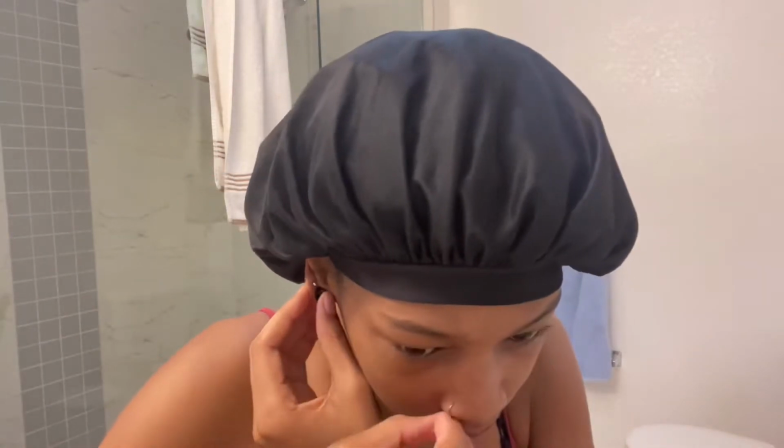Now, usually I have some cream stuff to put into my ears, but I don't have it with me at the moment. I thought my ear was bleeding. But usually I have some ear stuff to make it easier to slip it in, but I don't have it with me at the moment. So you just gotta thug it out. You can put some Vaseline on it if you want to, or I guess I don't want to give any bad advice and people are like, oh my gosh, you mean my ear? Look it up, research, you'll figure it out.